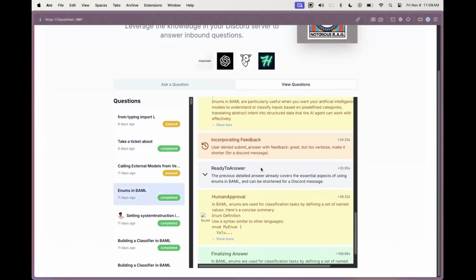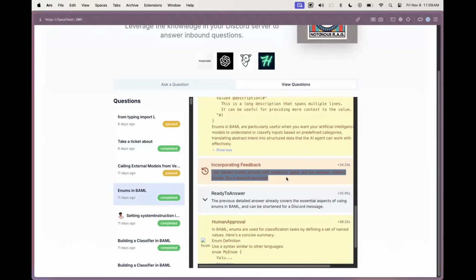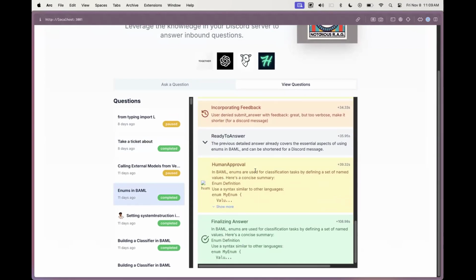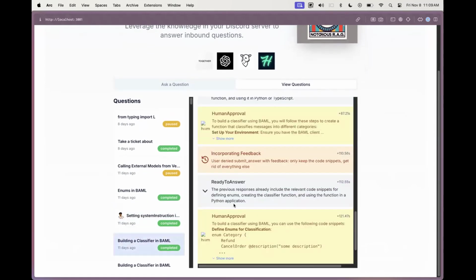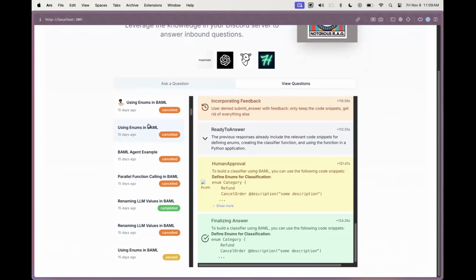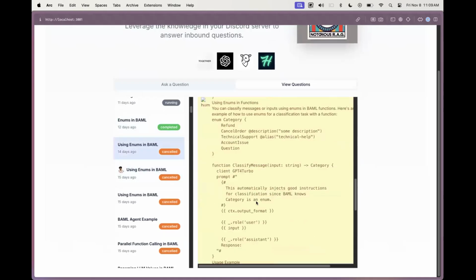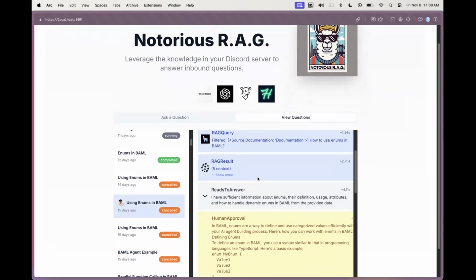Let's find one with multiple examples. Sometimes when the human gets a response, we'll deny the request and say, it's too verbose, make it shorter. Then the model will say, okay, I don't need to do another doc search, I will just make it shorter. Then it'll make a new shorter response and the human will approve. And then other times, let's see if I can pull up another example, it'll sometimes even do another RAG search after feedback, because what the human told it to do was not good enough to answer this question.